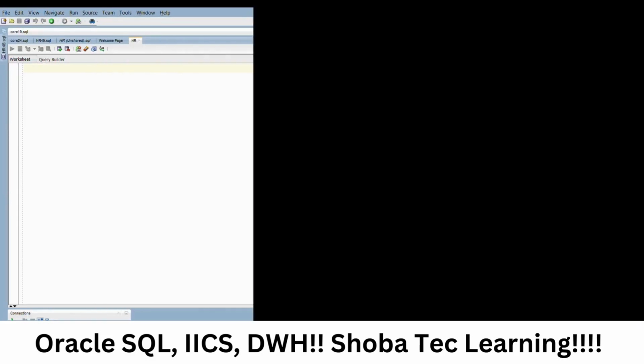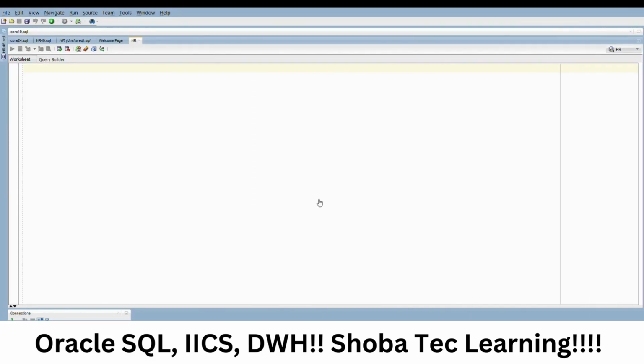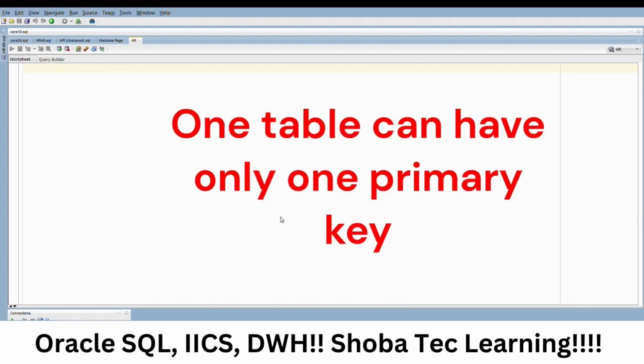And second, note it down properly. When we are creating a table, only one primary key should be present.